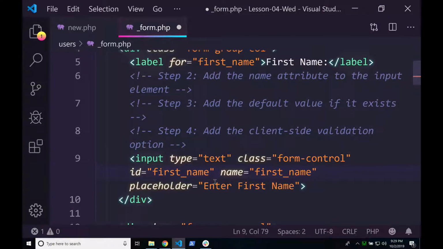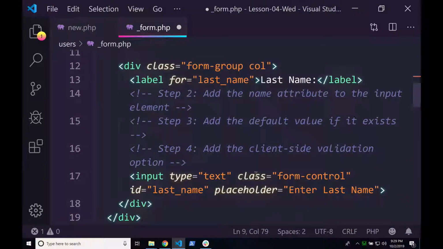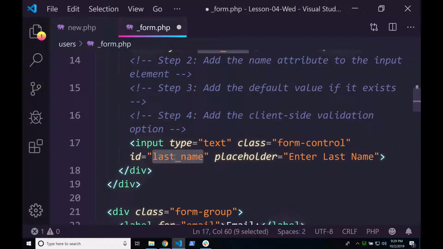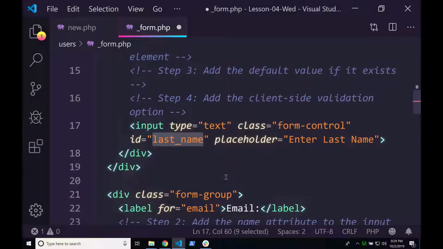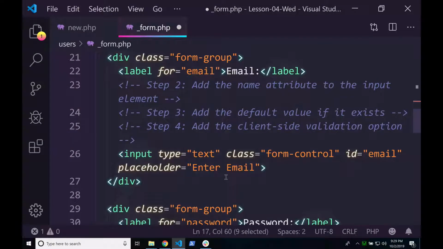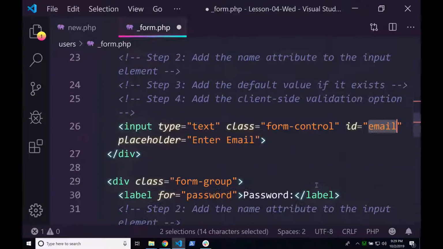Like I said before, I am super lazy, and I don't want to type this out for all the other columns. So just wait for everybody to get that one written. All right, I'm going to scroll down, and I'm going to double click on last name under the ID. Okay. I'm going to scroll down a little further, and I'm going to hold down Alt, and double click on email. So now email and last name are both selected.